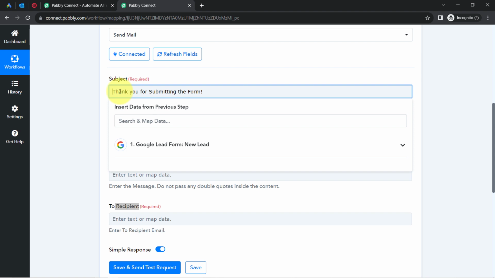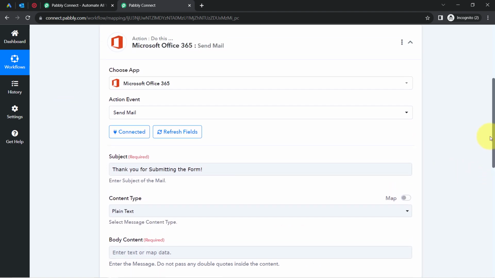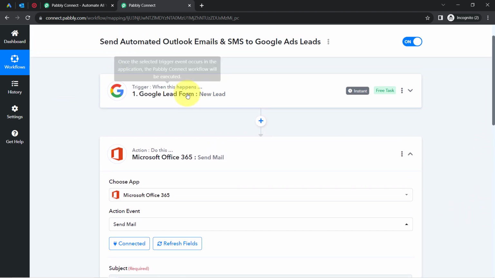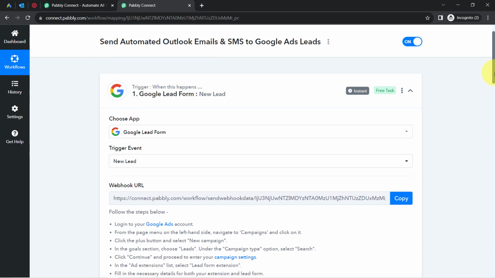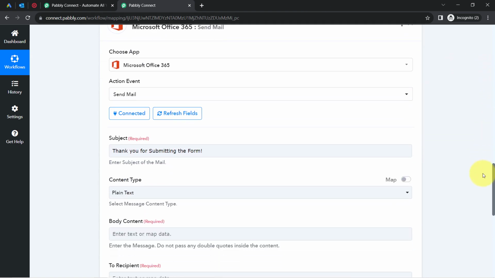Okay, so how about I add the name also? Now from where am I going to provide the name? Remember, we have already captured the lead data as a response of our trigger step. And the interesting thing here is that I'm not going to manually copy this data and paste it below again and again. I'm going to map the above details.